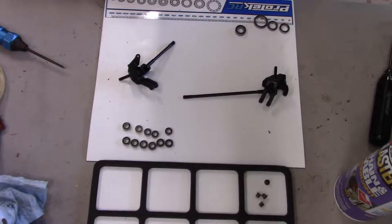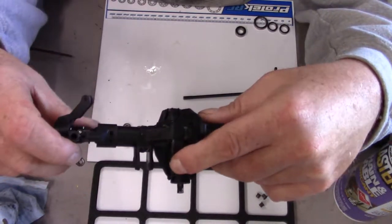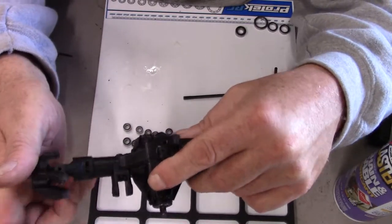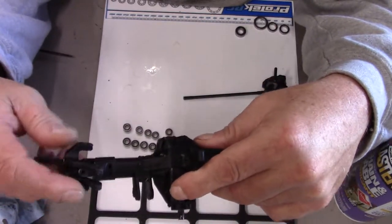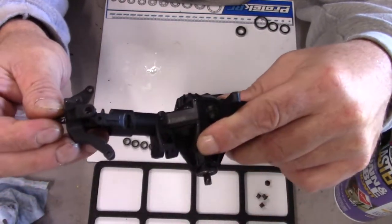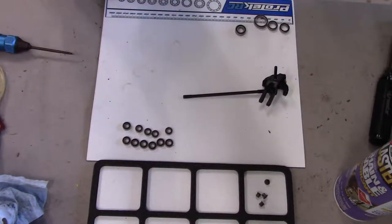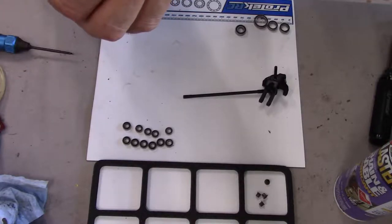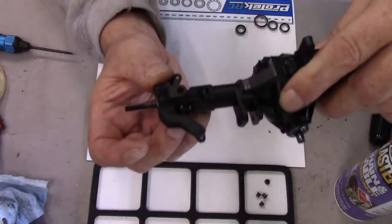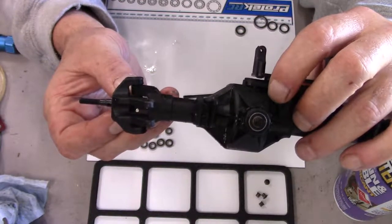Let's see, maybe I misread it. Try that again. Okay, this goes like that. Axle goes into the notch. Oops, come on. Axle goes in the notch on the differential. Okay. So now, if everything's put together like it's supposed to be, it should be just about right. It should be something like that.